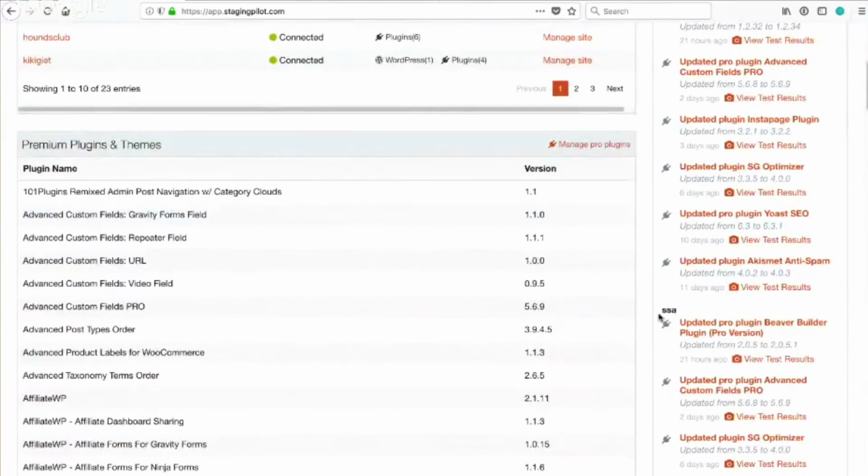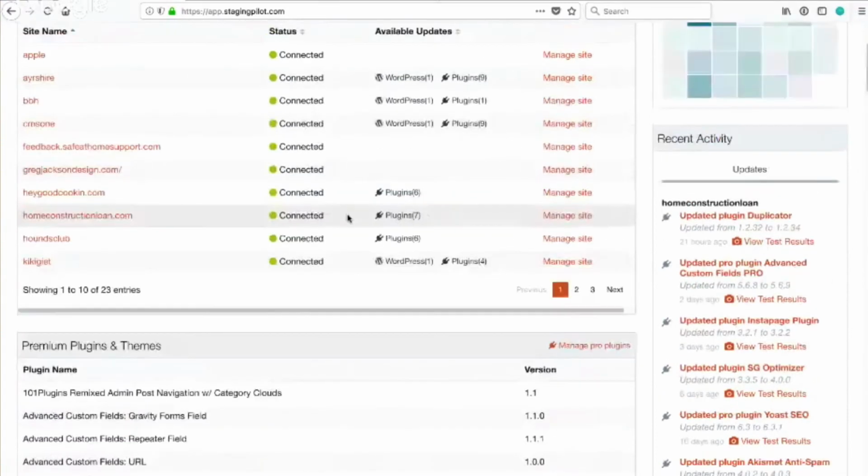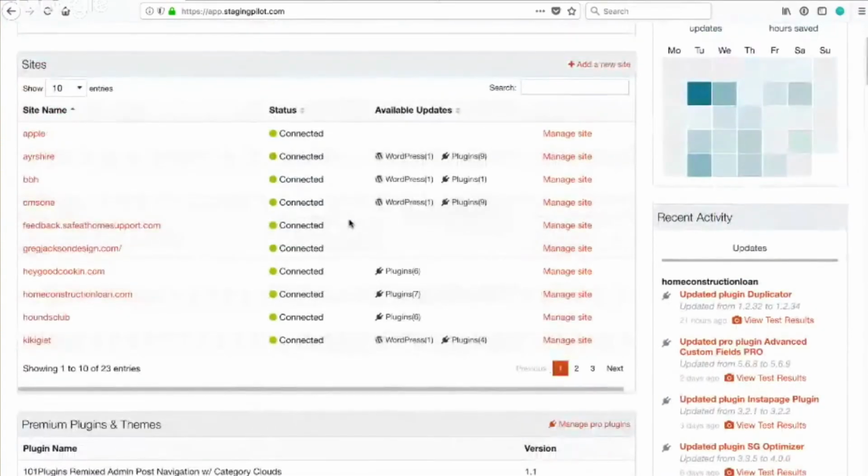You can click into any one of these sites and see all of the detail. We also set up a pro install where you can put all your premium plugins and themes, because a lot of times when you're managing multiple sites with dev and staging and all the license and authentication, it can get really complicated to juggle all those licenses. So we created a premium install where, as an agency, you can put in your Gravity Forms developer license, license it in one place, and then we use that as another source to do updates. So we check WordPress.org, but we also check your premium plugin set, and we'll pull it from there.